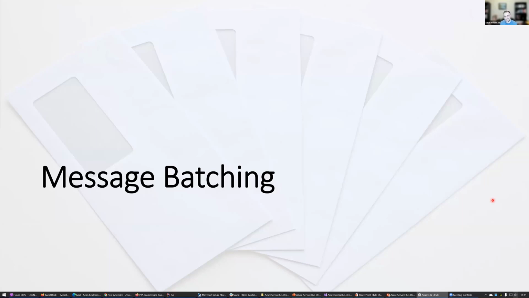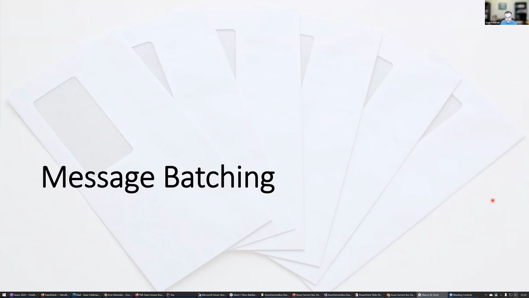Batch sending is more common than we think. Batched receive is a bit more problematic just because of the nature of Azure Service Bus. It's transactional messaging, which means the value of every message is important. So most often processing is done of a single message. But if you need batched processing, you can do that by receiving up to a certain number of messages. I'm not going to focus on that, more on the sending, because sending also has quite a few edge cases.